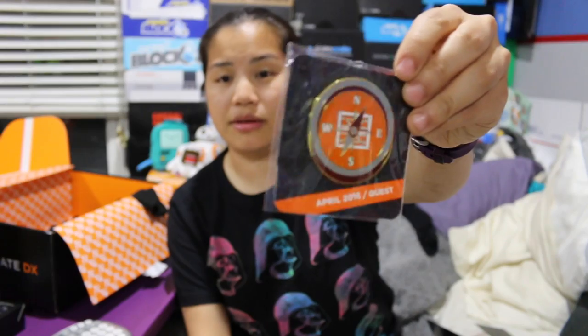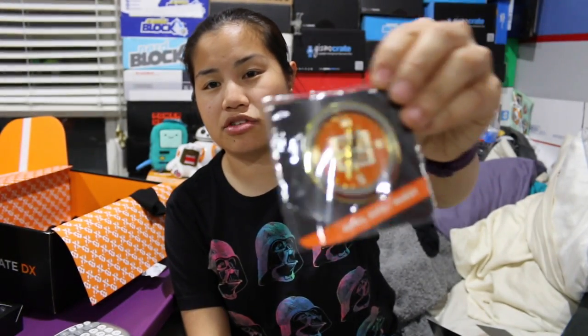The Loot Crate dice that are like the whiskey stones, I would probably give these in between $6 to $7. I know whiskey stones are kind of expensive, but I don't know if I'd pay any more than that. So I'm going to say $6.50. This loot pin is really huge and a lot bigger than the regular pin. So I'm going to say $4.50 for that because I don't want to give it $5. That seems like too much.